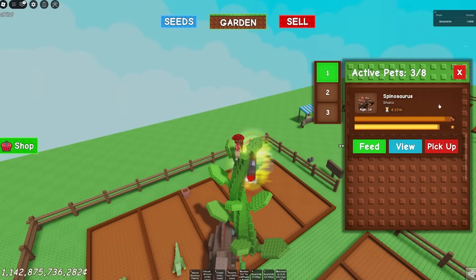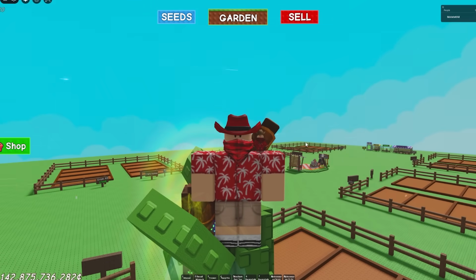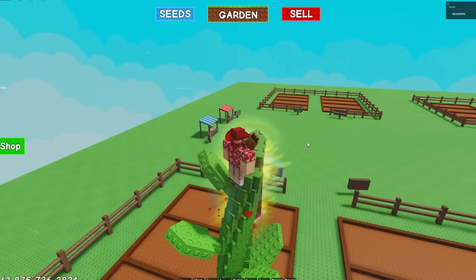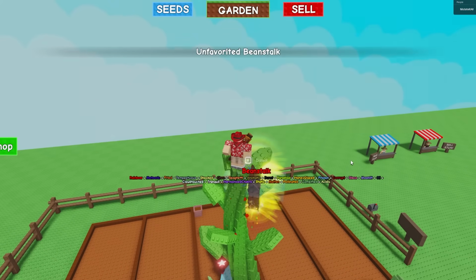I mean, we could still get Aurora, and we still could get, I guess, Sandy and Celestial, but we haven't had any of those happen within 4 hours, so I kind of doubt we're going to get those. But we've gotten pretty much every other legit mutation that we possibly can get today, and we're about to attempt to get Amber as well. But let's go ahead and check our beanstalk.